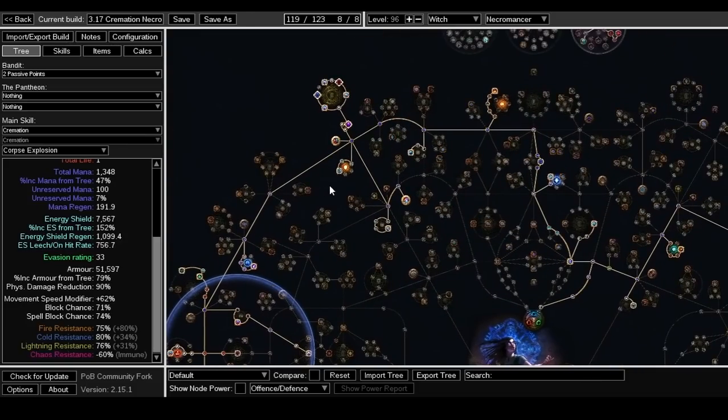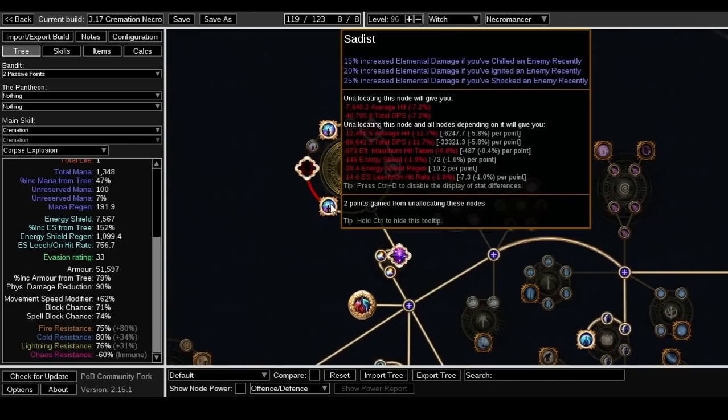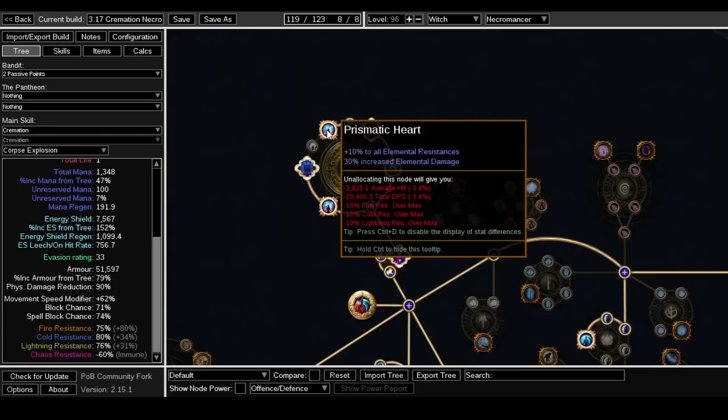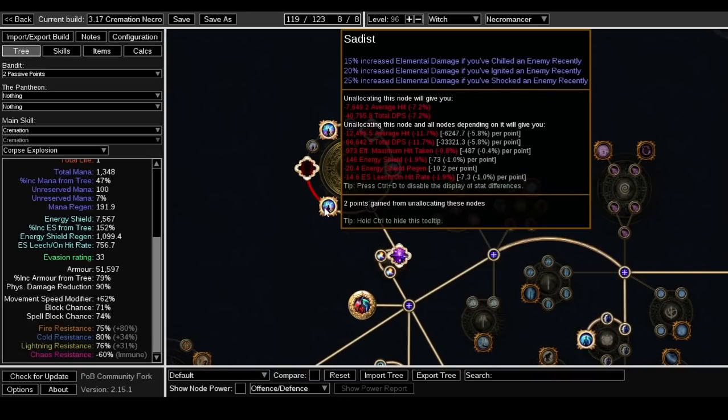Whatever. Okay, what else? Let's just check. A large cluster. Even a 2 passive works. This is just for additional DPS, obviously. Elemental base is nice. Fire also works. Prismatic Jewel for additional resistances. So you can even keep your resistances easier if you want. Widespread Destruction, some area effect damage. I don't know, just put any combination you want. This is nice. If you have chilled, ignited, or shocked an enemy recently, these are all happening.